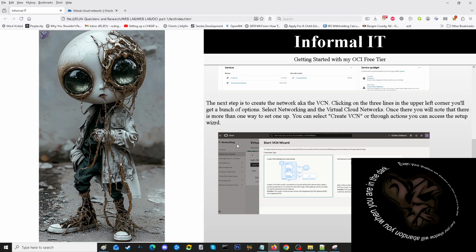Or you can just do the shortcut. As I did with this one, I selected the option where I had a public subnet and I have access to the internet through this setup. I don't have any equipment on-prem that I want to connect into a hybrid environment. Maybe someday later I will, once I get most of my bare metal machines to actually behave together and comply, so that way I can actually see what I can do in a homemade hybrid environment. But for now, this is where I'm at.